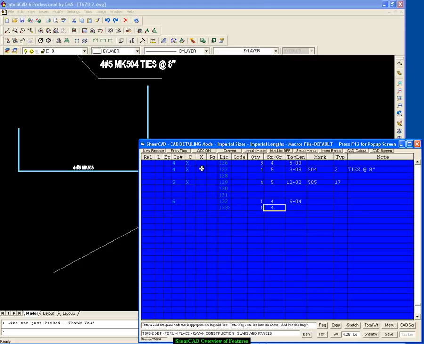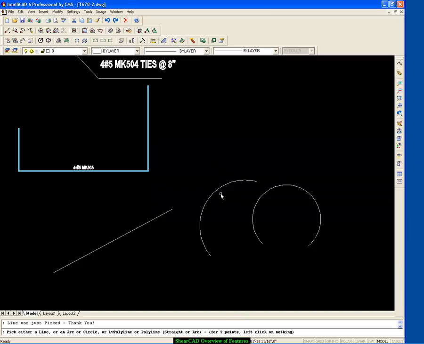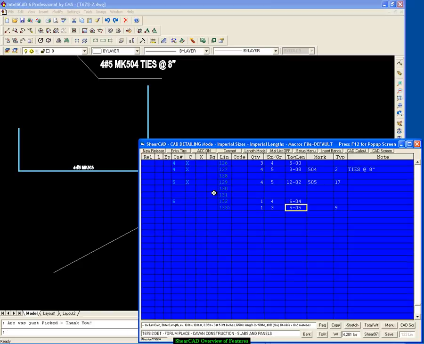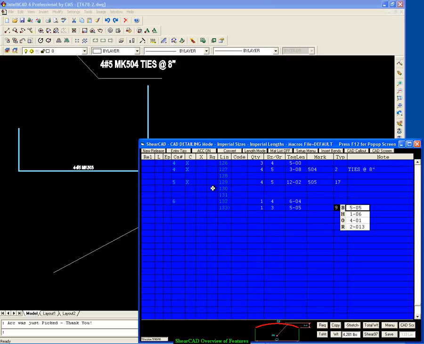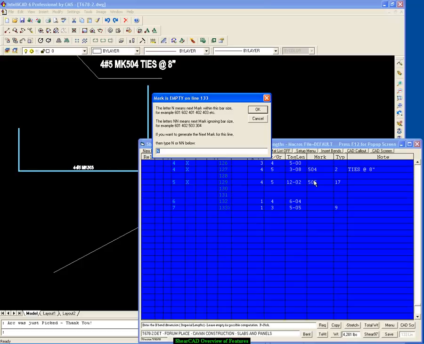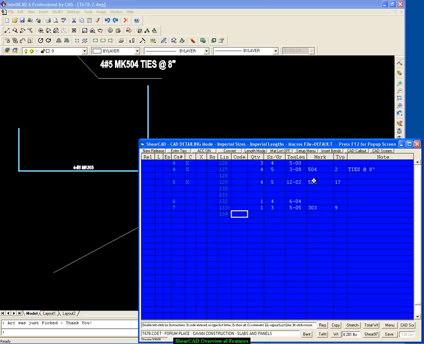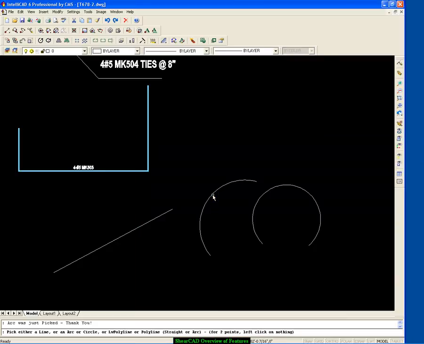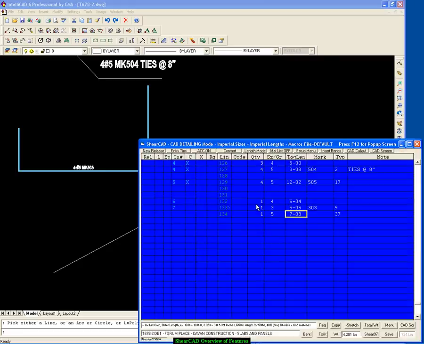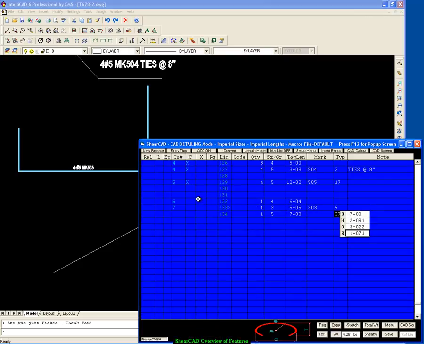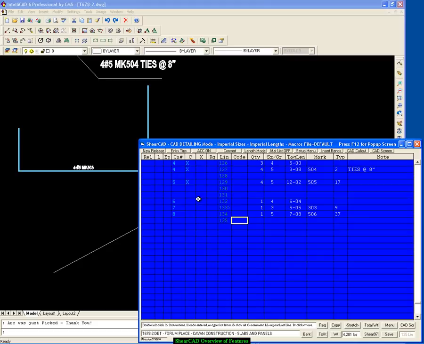Let's try that again. This time with the arc. So instead of a straight bar, this time it's going to be a type 9 arc bar. And you see that ShearCAD knows all about that bar. It knows all the dimensions. Generates the next mark for you. Now we're going to go 5P. We're going to pick that arc that's more than a semicircle. And it knows it's the Shear 97 ShearCAD type 37.